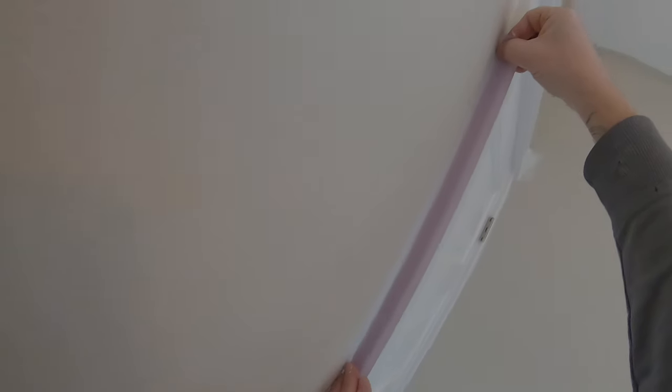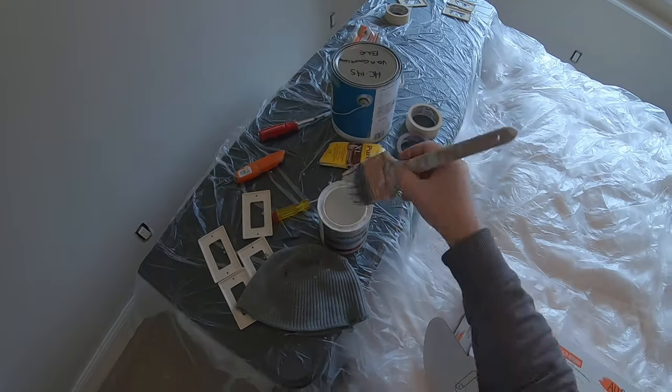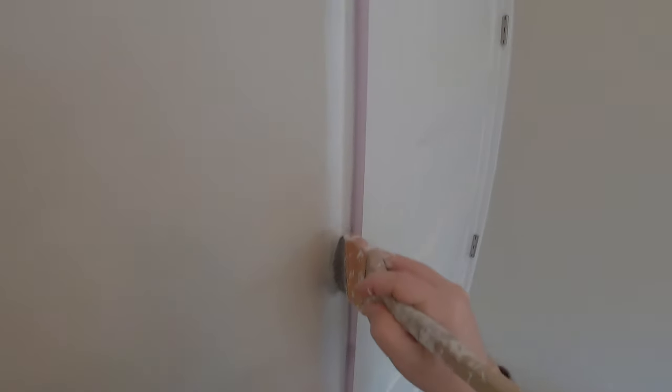Just painting, it's just so much easier. You let it dry, take all your time. Have some lunch. And you don't need a lot of paint in here, right? You're just trying to create a seal so that it will seal the tape.